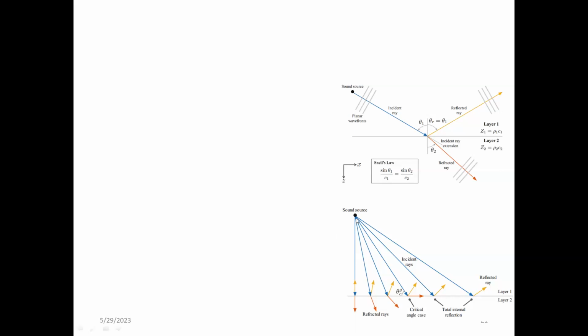At a particular angle, like 90 degrees, most of the sound would be reflected completely. In this diagram, you can see this is the 90-degree strike, and most of the power of the wave is reflected back. However, if the wave strikes at a larger angle, there is some critical angle at which the wave is totally reflected back into the medium. It doesn't go inside here. It doesn't go here, right?